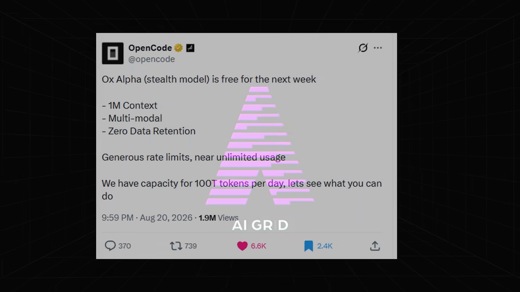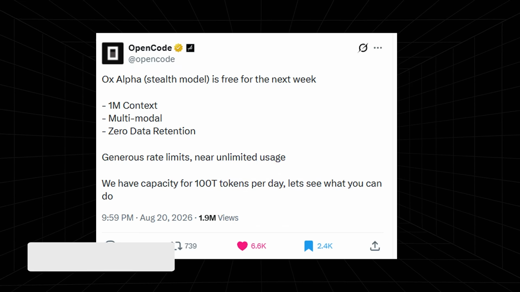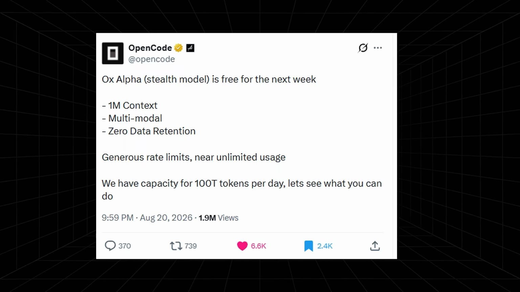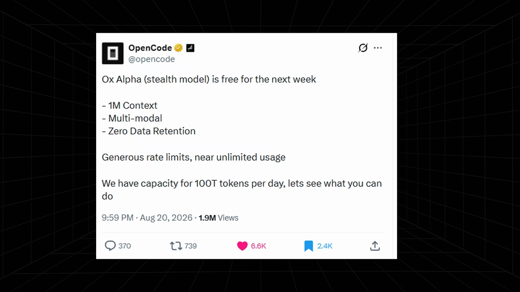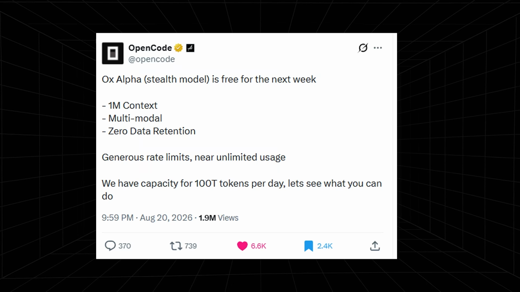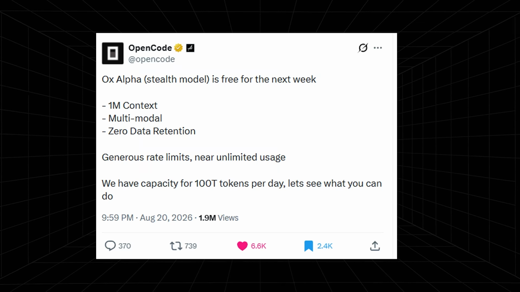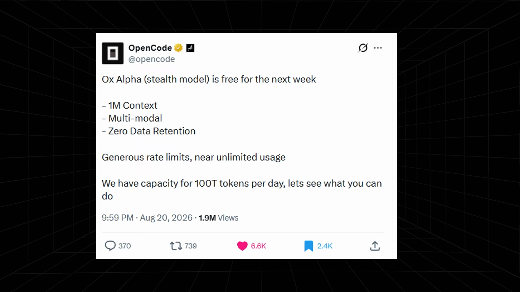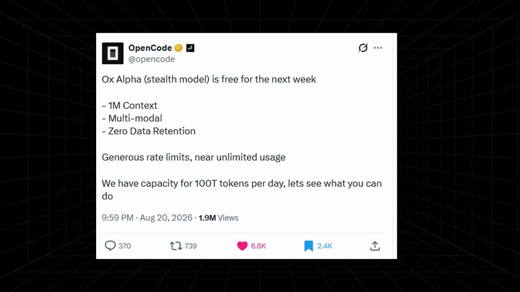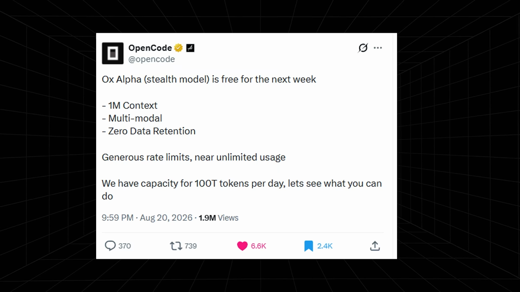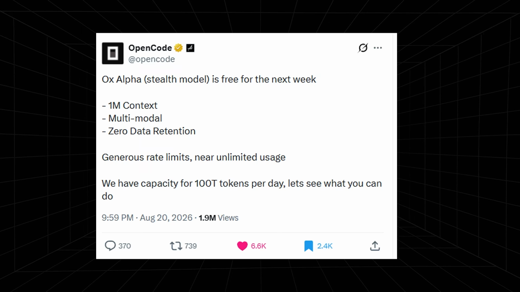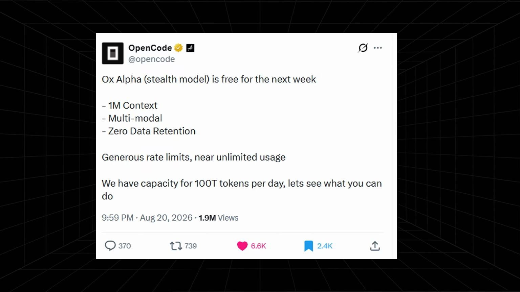So this model has taken the world by storm because essentially this is something that is anonymous. Now, usually when new models come into testing, they usually come under a pseudonym or a different name or just a hidden thing or like a code word. And this one is taking all of the attention away from everything else simply because this model does several things simultaneously. It is multimodal, it has high context, and it also has incredible rate limits, basically near unlimited usage.